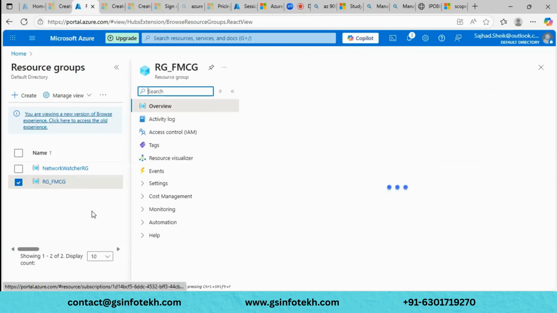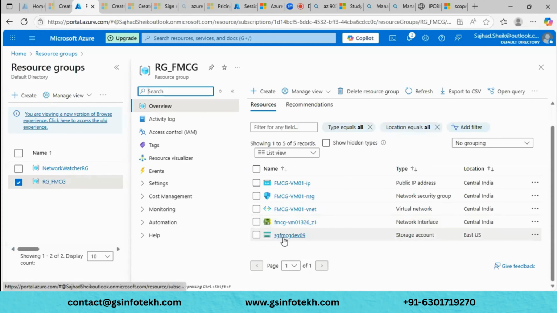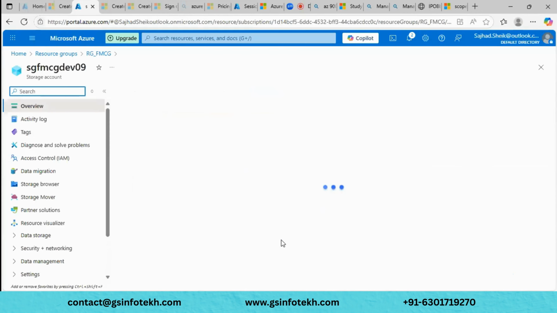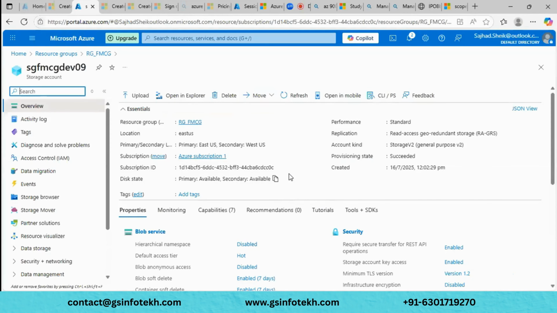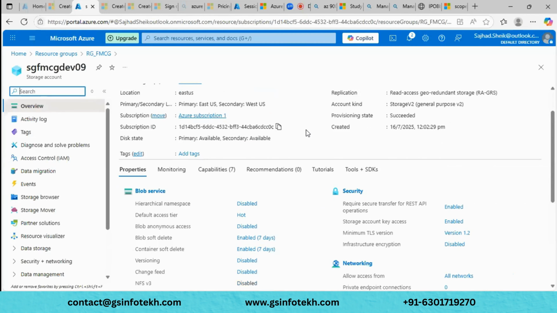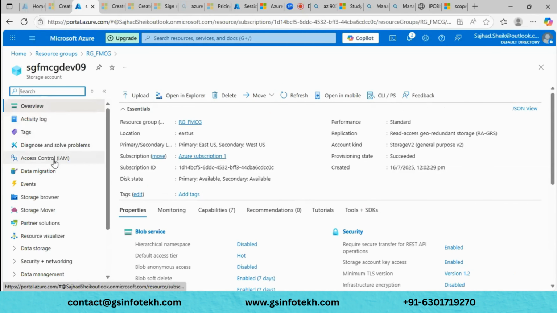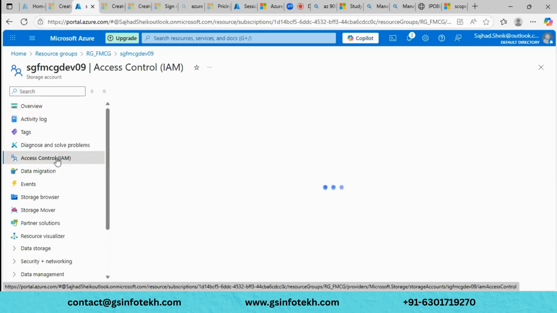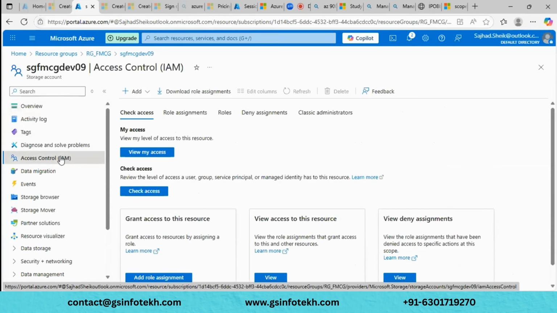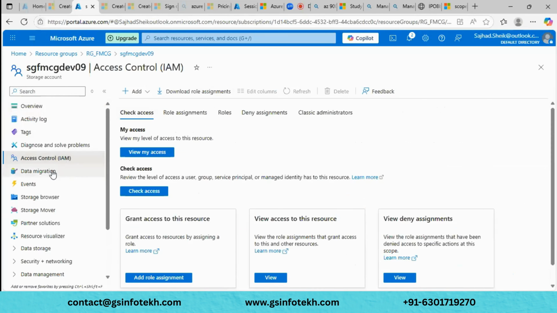In this resource group, let me open this storage service. After opening this, you can see IAM, which is about access. IAM is identity access management. Why do we need this?